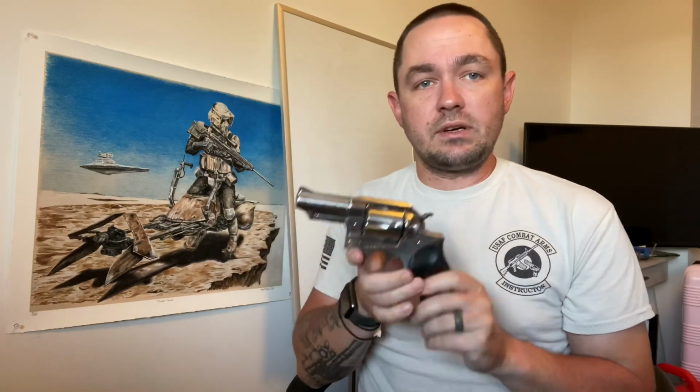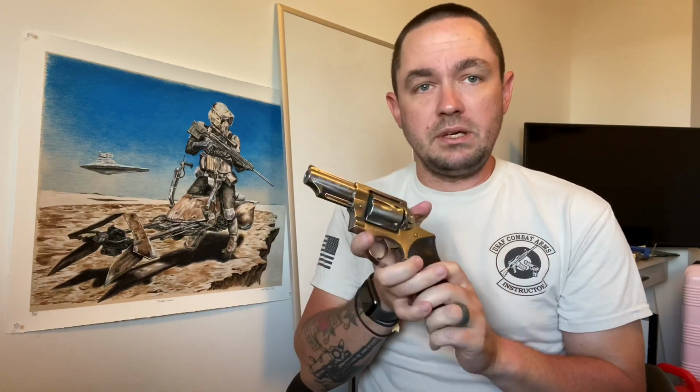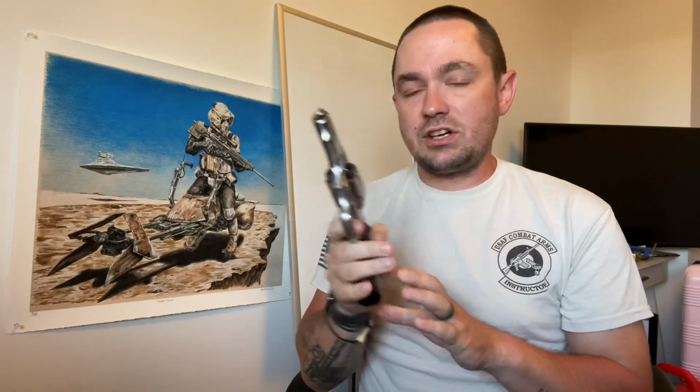A couple of interesting things I've noticed, and again, if you get the chance to inspect one of these in person, look in these following places. So again, you want to look for end shake. This shouldn't wobble any more than a couple of millimeters when it's in single action. When you press the trigger in single action, you should be able to release the hammer part way and then release your finger off the trigger, and the trigger will come forward like that.